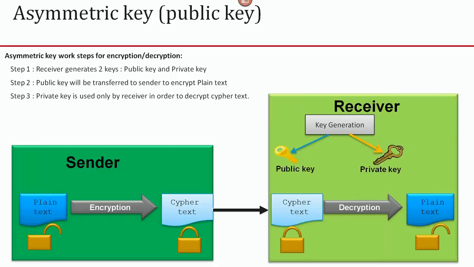Now, alongside symmetrical ciphers, we have asymmetrical or public key ciphers. So here, if we want to receive a message from somebody, from a sender, we can generate two keys, a public key and a private key. We can then send the public key through an insecure channel, which the sender can use to encrypt data, send us his message, and then we can decrypt it with our private key. So in theory, we don't need to meet the sender to be able to send and receive messages from them.